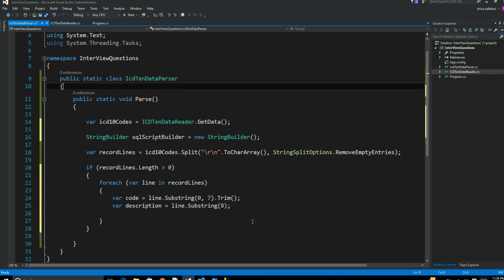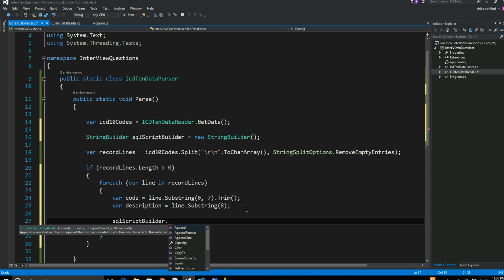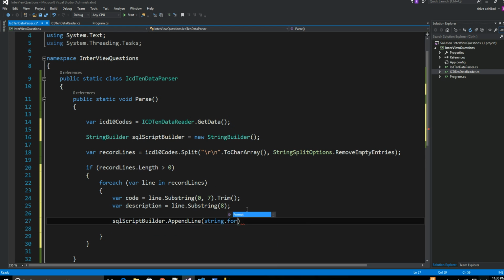Here, I can do something like: we have a SQL builder here, and we can call AppendLine, and then call string.Format and write SQL here, something like select.